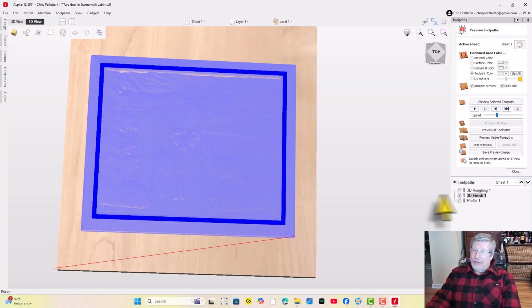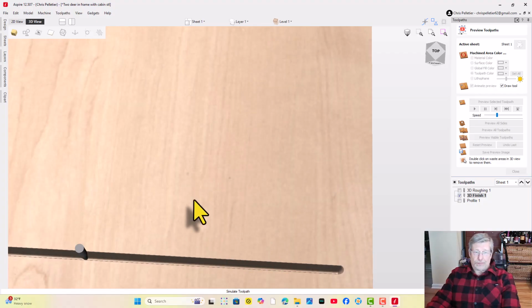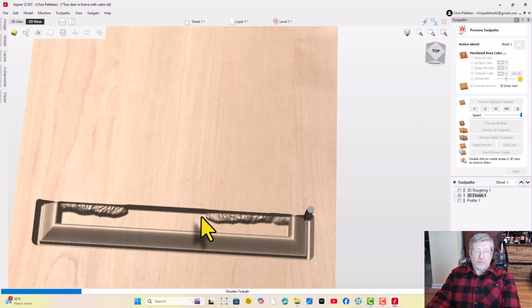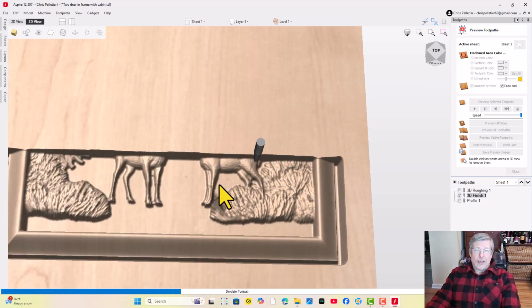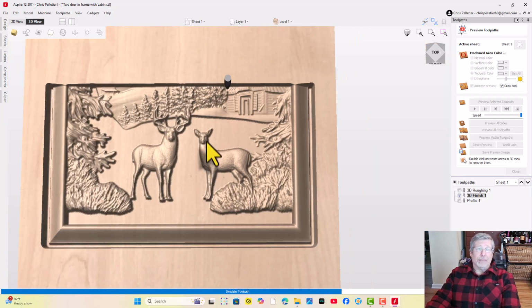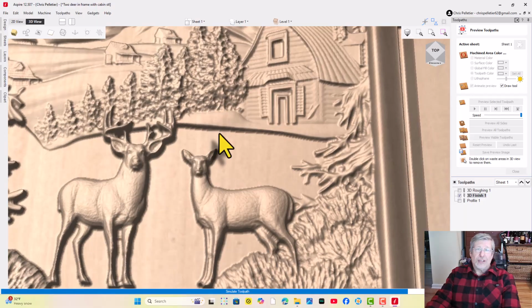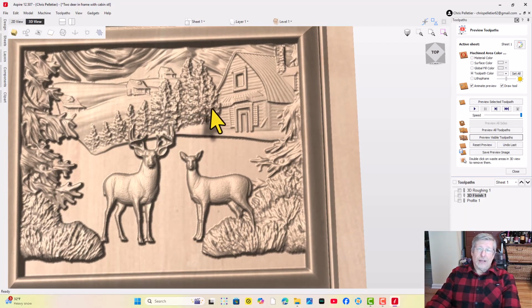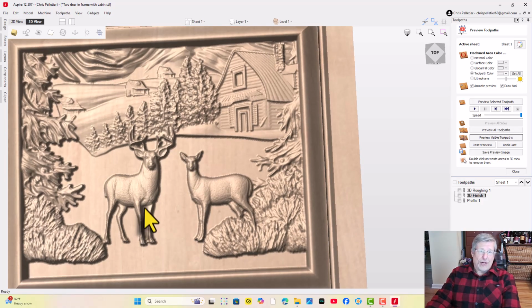I'm picky about the way things look. So I'm going to reset. And I'm just going to run this one just to see how it looks. Let's speed this up. So I lose detail. You can try it, but I'm a perfectionist. I don't like it because it doesn't show enough of it. You get some detail, but down in here you don't get it. So I don't like that bit.